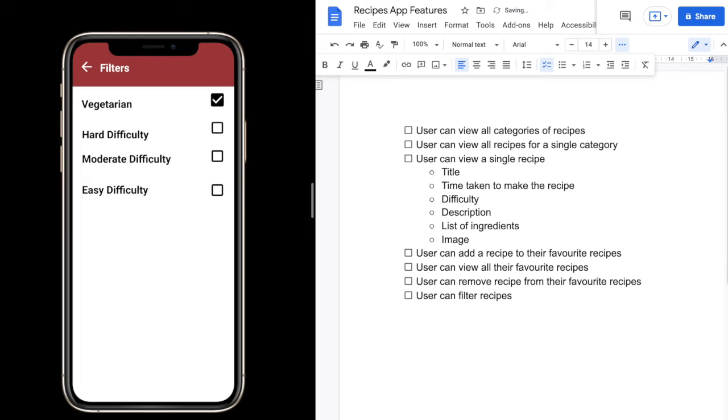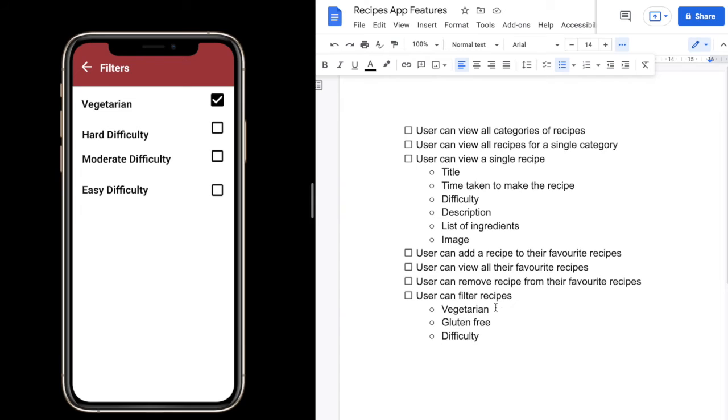And then here we could have lots of different options like vegetarian, gluten-free, and sort by difficulty. These are probably more nice-to-have features, but you could keep going with these. Difficulty, I can't spell today. There we go.